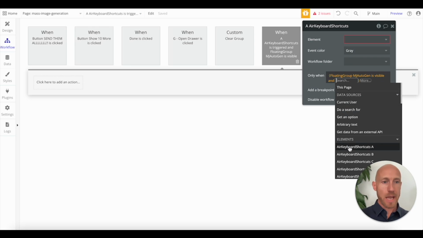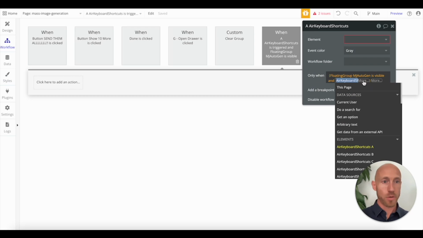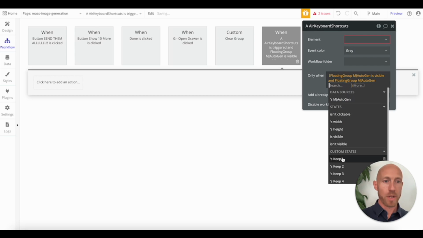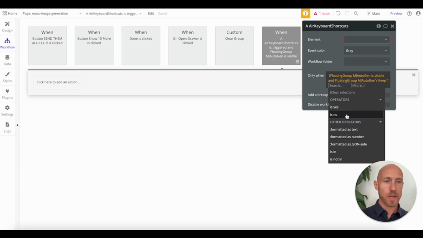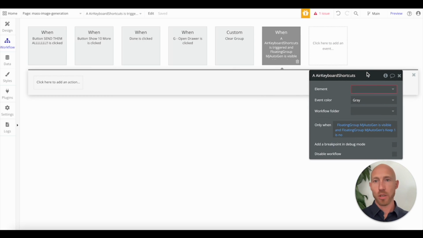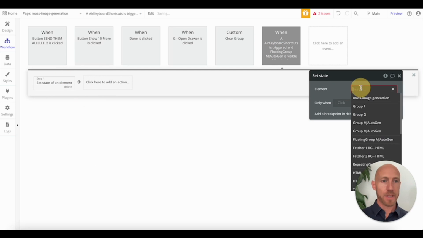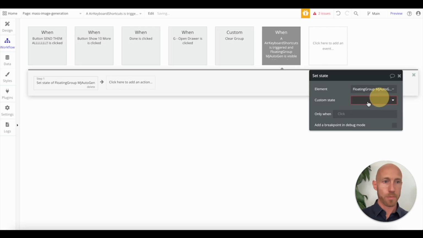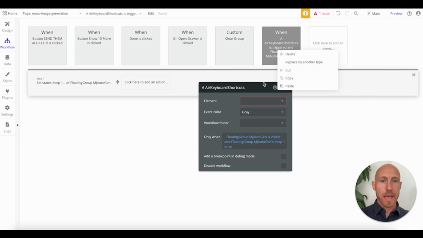So when it's that, and this thing, let's see. No, it's actually going to be that floating group. When we think about it, we're changing a yes no state. So when keep one is, let's say, no, then we'll turn it to yes, and we'll have the same conditional. We're still in my world of my example. You'll take what you learned from this and apply it to your world. So what I'll do here is set the state of this thing, on the floating group where I placed it. It is the keep one. We'll turn it to yes. And then I'll go ahead and copy.